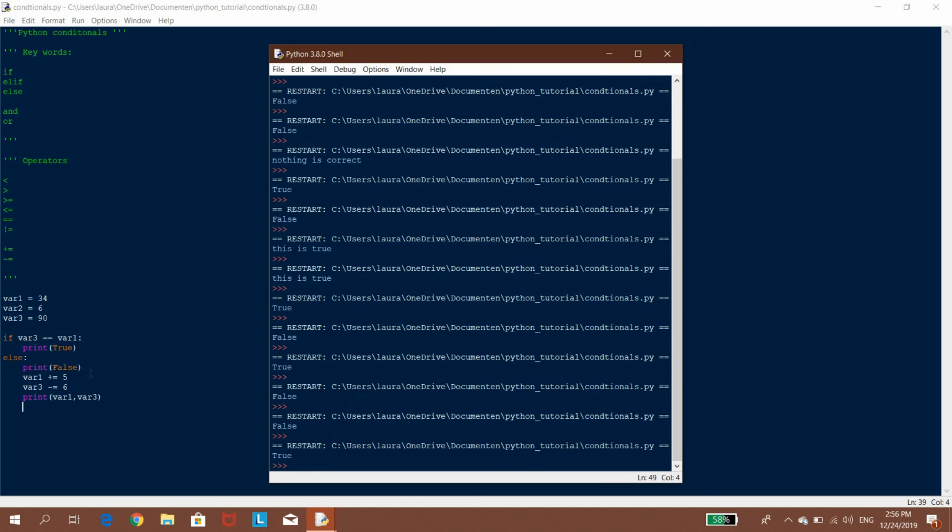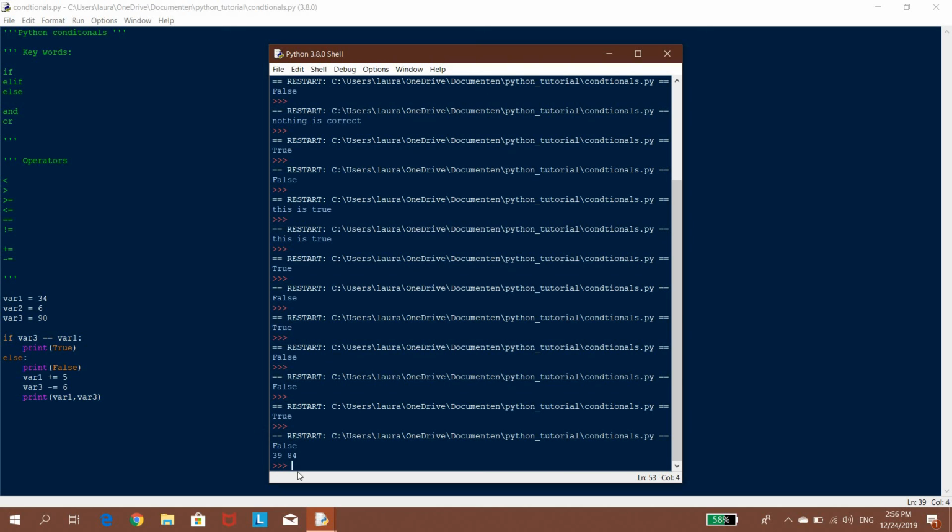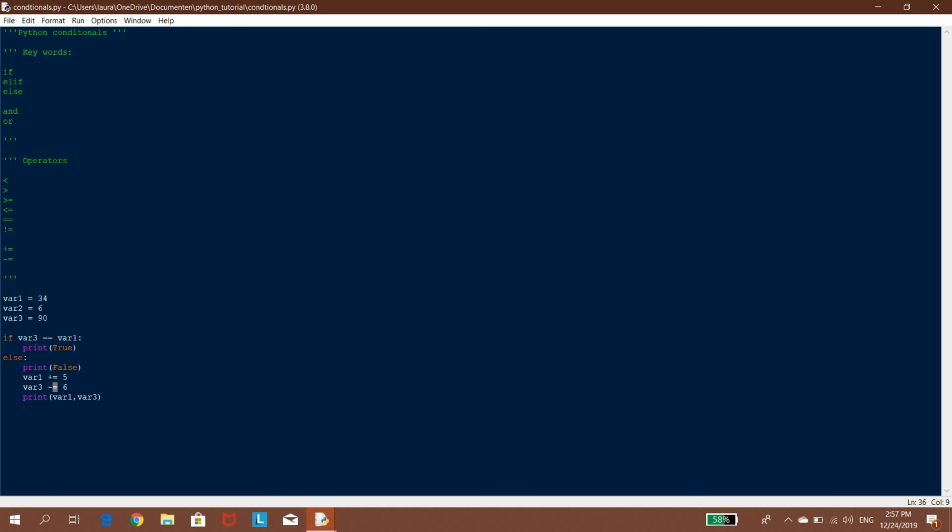And you can increase the values, you can decrease the values, okay? Those are very commonly seen in conditional statements. You'll see these little operators, okay?